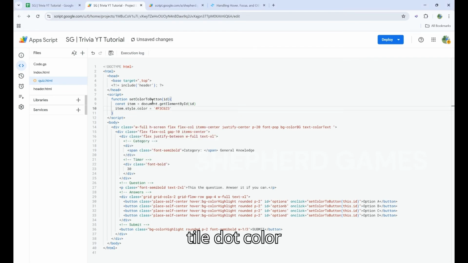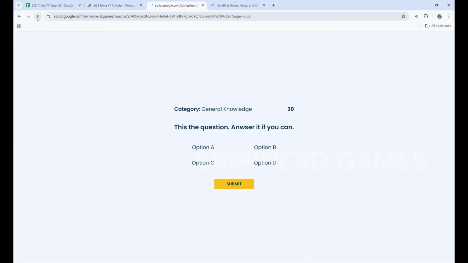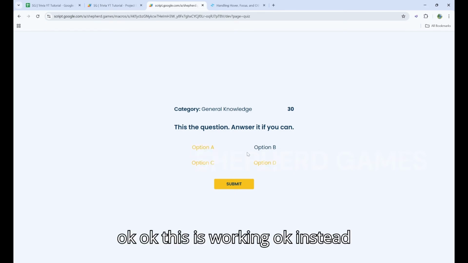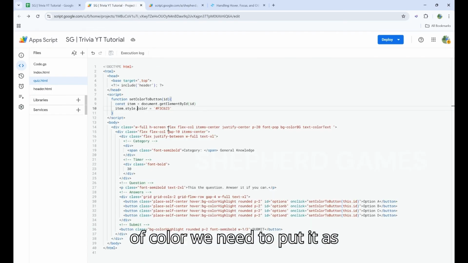Style dot color. Okay, this is working. Okay, instead of color, we need to put it as background color.